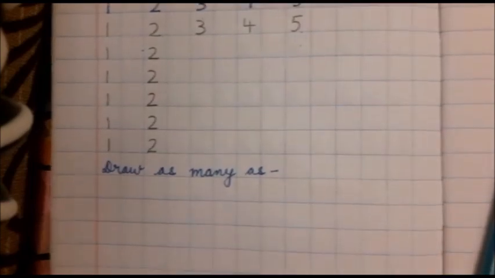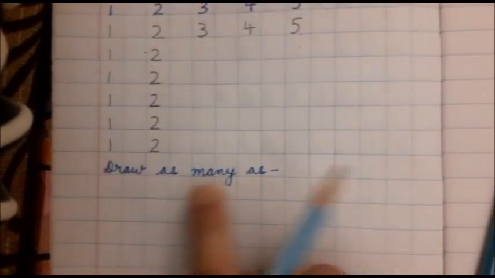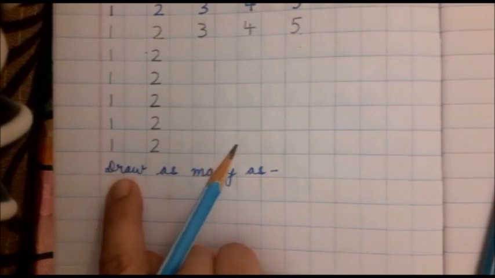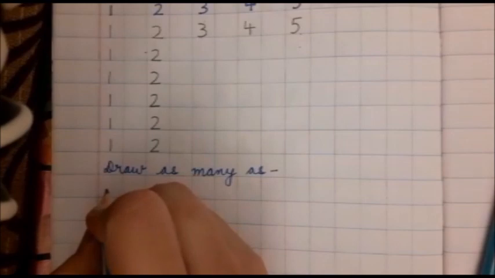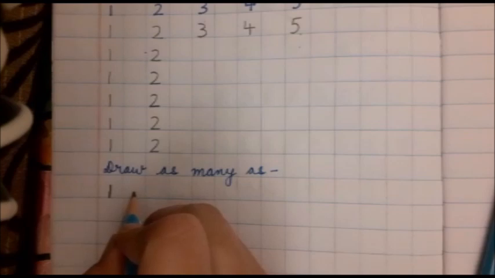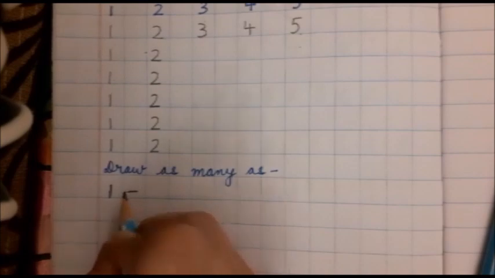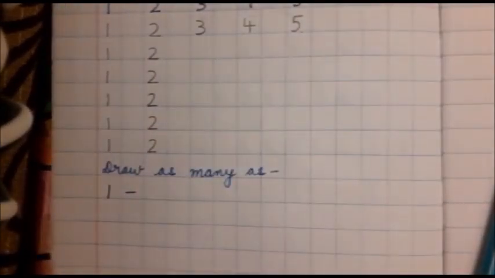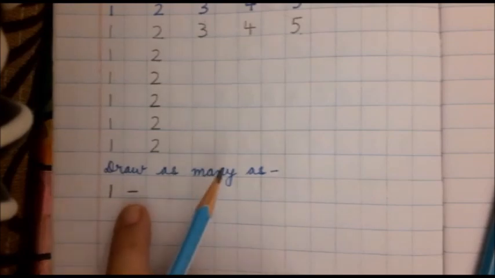After the child has finished writing of all the numbers 6 times, please write this below. Draw as many as. And now the child will follow my instructions. So bache, is ke neche, jahaan mamma ne likhha hai, draw, D. D ke neche, we will write number 1 again. And in the next square, is ke joh saath mein box hai, Anubha ma'am is putting a dash. This you will do on your own. This mamma papa will not do for you. Yeh aap khut karoge. 1 dash.